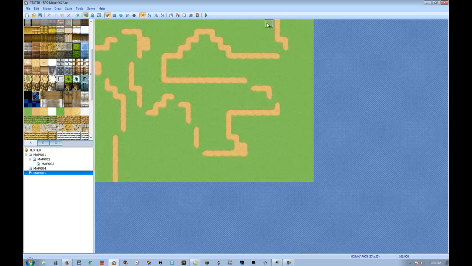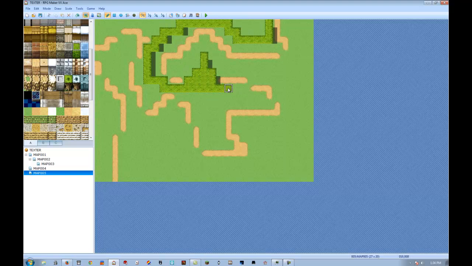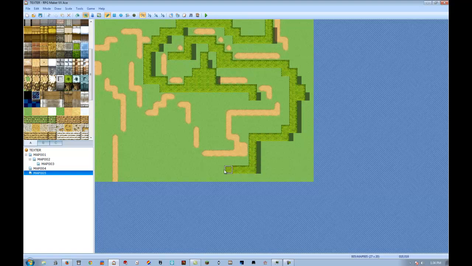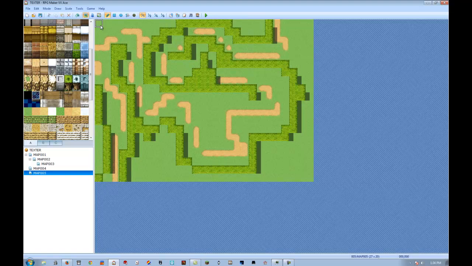And then just go around it, block off the areas, maybe make things a bit more difficult. And then down, and then up, and then around, and then down.